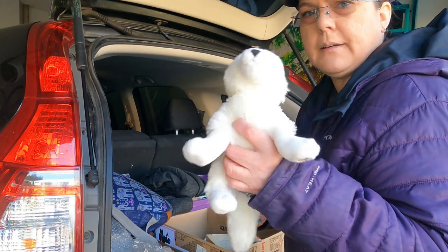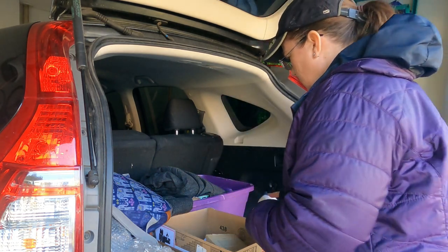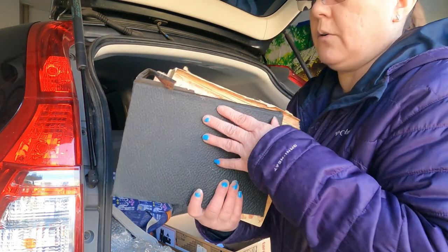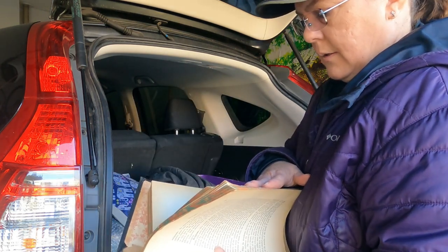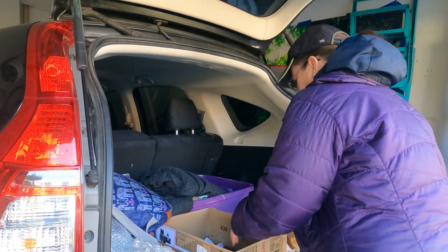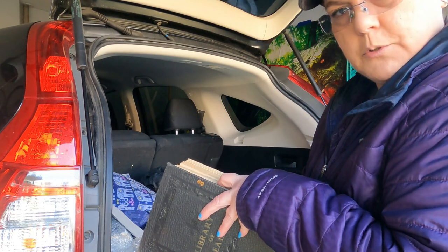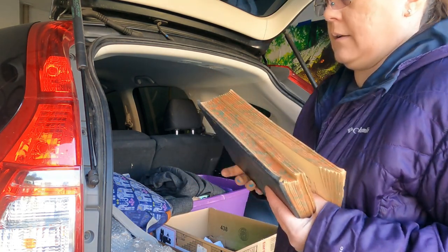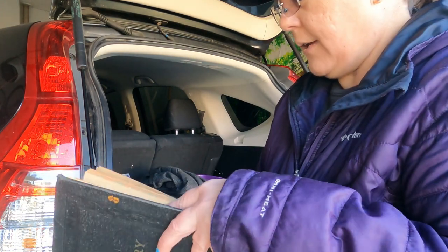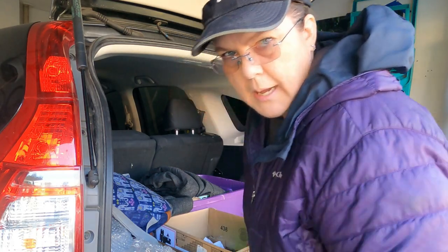Two cute little girls gloves — I'll probably list those, because leather gloves can be expensive. A Webkin — no idea if it's worth anything, I'll have to look it up. Same with this little squeeze animal — probably not worth much. Some sort of very old vintage book — looks like it covers organic materials, diphtheria, maybe a nursing book. Oh there it is — 'The Library of Health.' The arteries. I'll probably list this — even though it's really damaged, wouldn't that be cool framed for decorating? Very macabre.